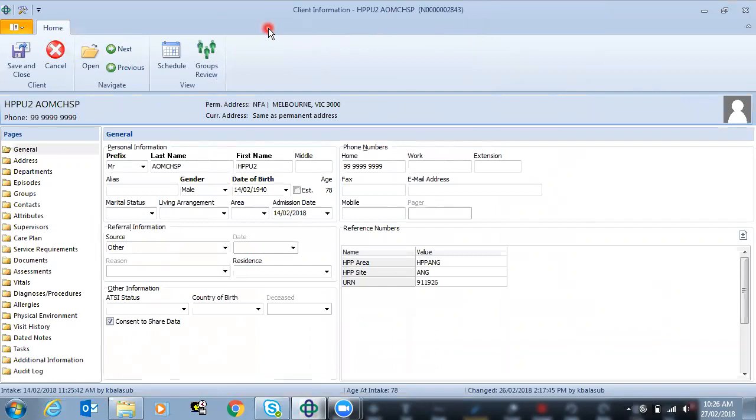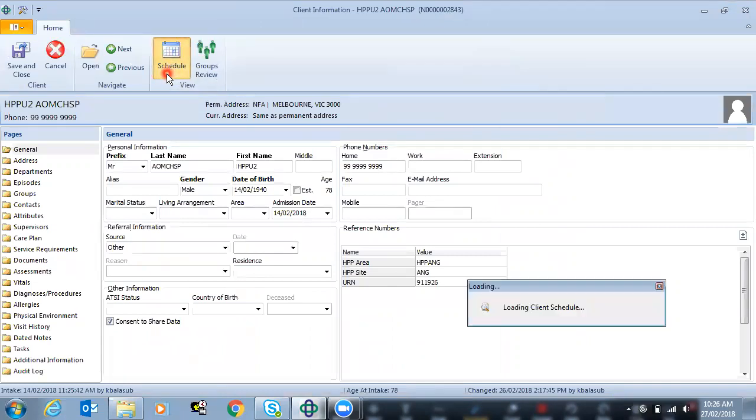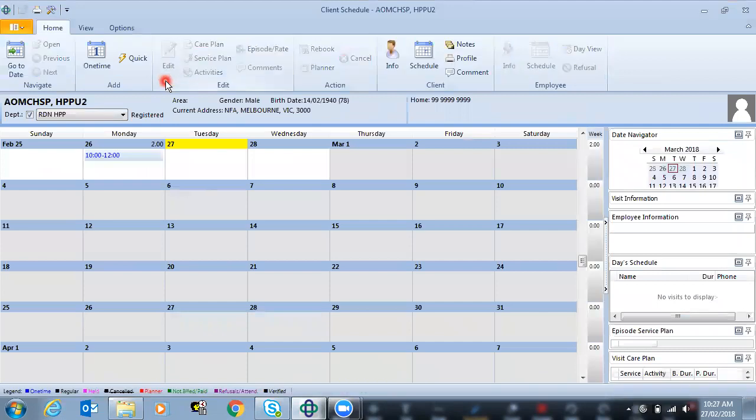So now to record the visit details that I've spent some time with this unregistered client, and I want to record the time I've spent against the client record. So from this client record, I can select the Schedule tab, and this will open and allow me to view the client schedule for this record. So I can record and select any day that I've actually spent some visit time with the client. So select the date first in the schedule.